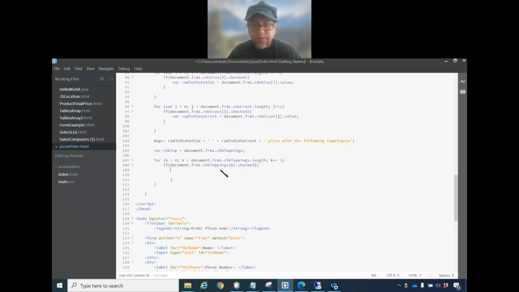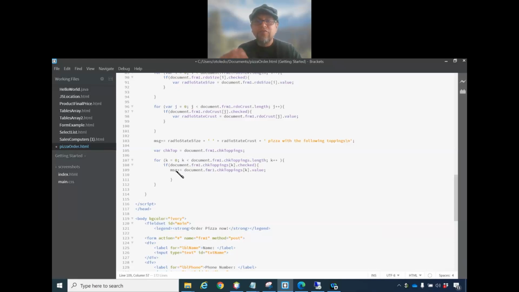So what happened here? You can add to the variable message document dot for one dot check topping, right? Let me copy and paste because I don't want to get a typo. Okay, check toppings k dot value.